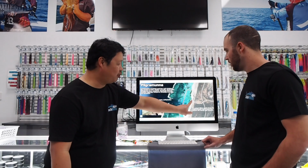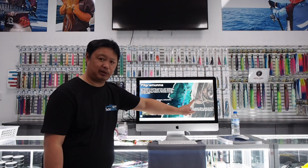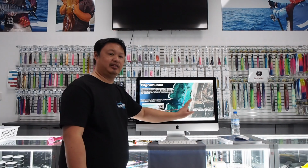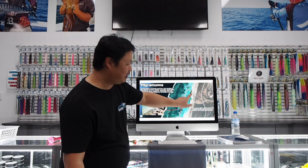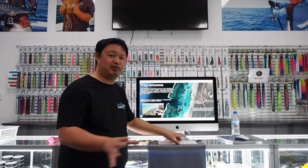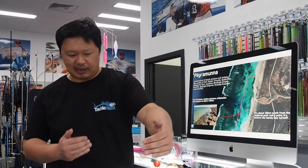If you walk north of the little stream here, it's a really good spot for spotting blue bone groper. You can use either lures or plastics, and you're standing on these little points where you can get up and just look down to the water. It's quite interesting that in the middle of the day you see them free swimming around everywhere. They can be as little as about 30 centimeters or as big as 80 centimeters.